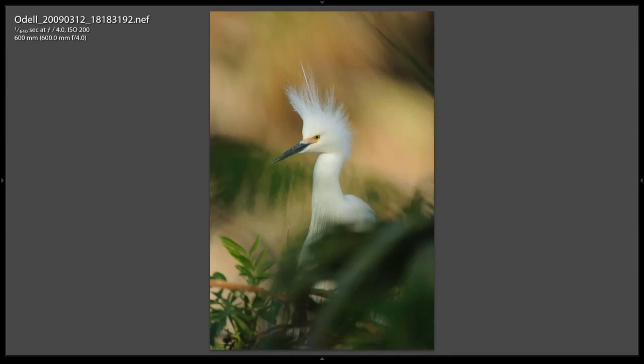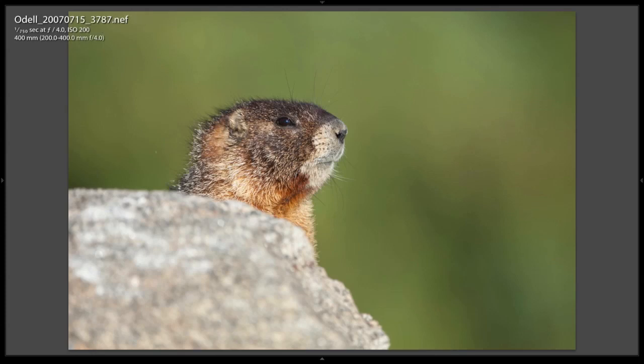I mentioned telephoto focal length, so I want to show you a few images that I captured with really long lenses. So this is an egret that I captured in Florida with a 600mm lens, wide open at f4. So even if your lens isn't as fast, if it's a telephoto lens and you're focusing fairly close, you're still going to get really smooth out of focus backgrounds, and the 600mm f4 does just that. This is with the 200-400 zoom, again wide open at f4, but you can see that the background gets completely smooth.